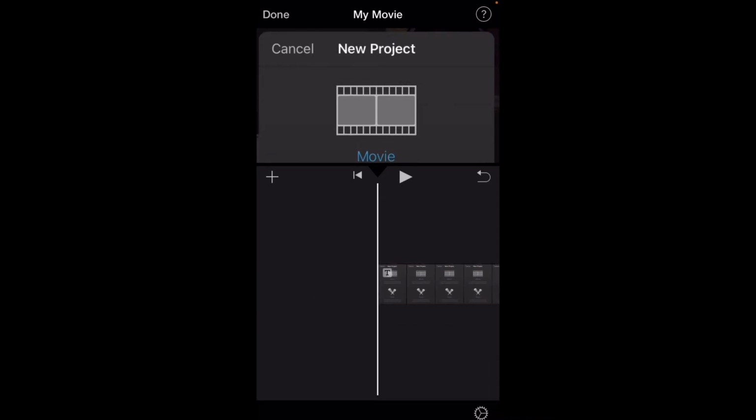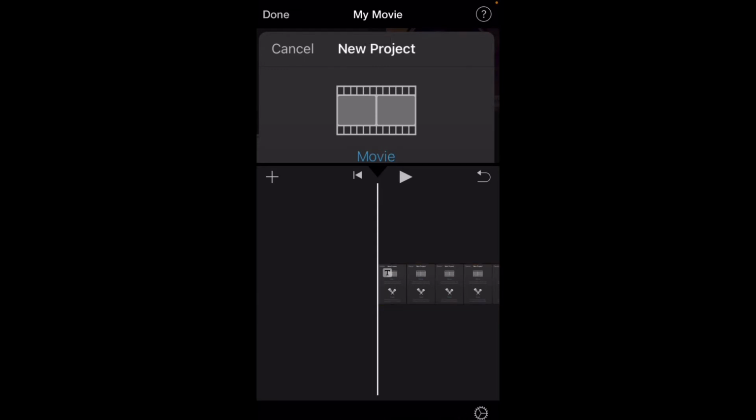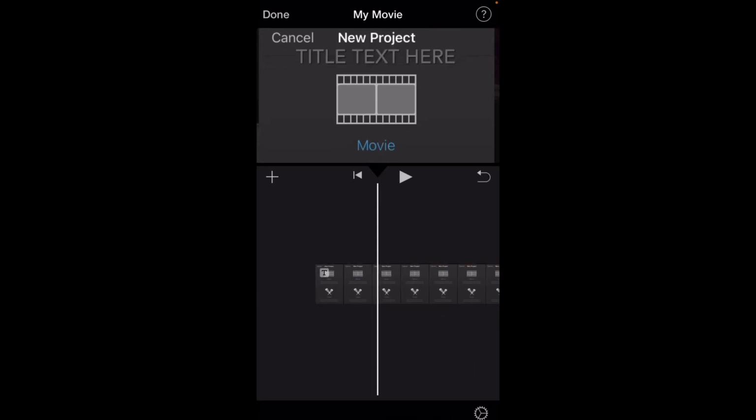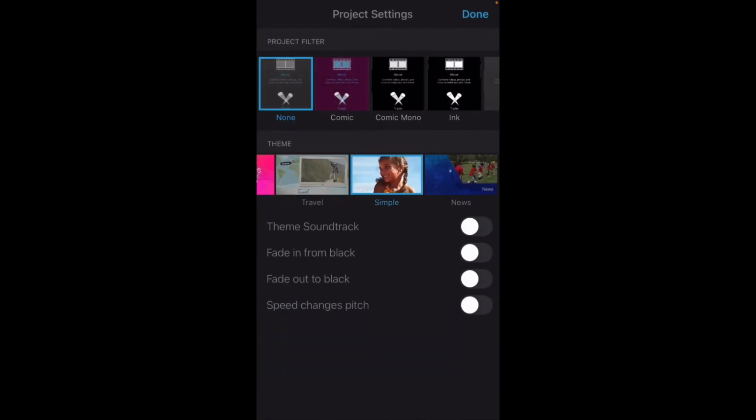As soon as I clicked off of everything, so I'm highlighted, which means I'm editing. If I click off, I'm just clicking in the dark gray area around it. You've got that cogwheel. Two things that I always add to my movies is fade in from black and fade out from black. That's how I get my transitions to be a nice fade. If you don't want that on, you don't have to.